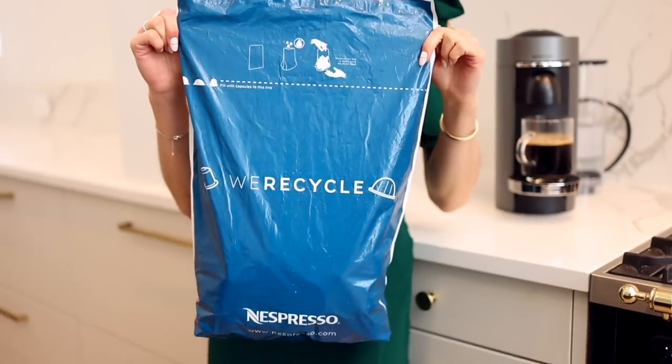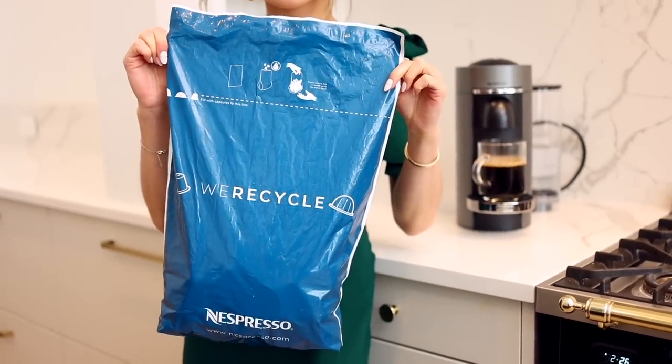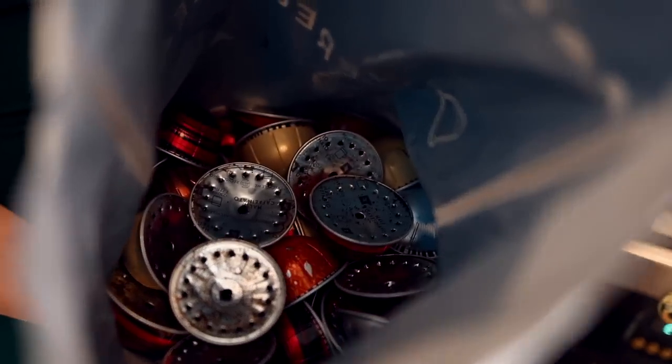Even better with Nespresso, what I really love is their recycling program. I use their bags — you can either ship it in via UPS or use the bags and drop it off in a Nespresso store so all of your pods can be easily recycled. In terms of an at-home coffee maker, this unit is really cool because it's actually a really full-size jam-packed gift set for the holidays. Definitely check this one out.